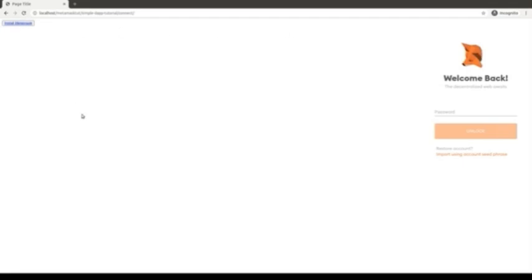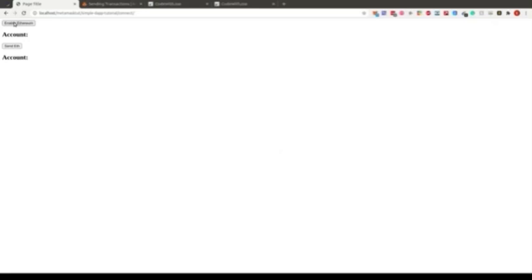So let me refresh this, because for some reason that Metamask thing doesn't change. I'm going to log out from here and let me refresh it. Maybe you can see something here. So when you come here, you just click enable Ethereum. Metamask is supposed to pop up, so I don't know why you don't see it, but you just enter now your password, log into Metamask, and here we go, we get all the information here.